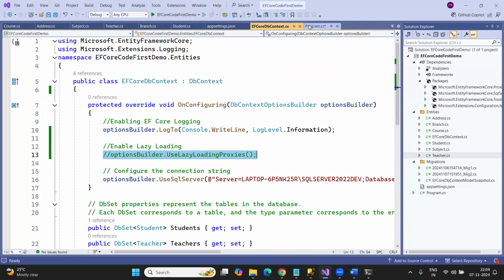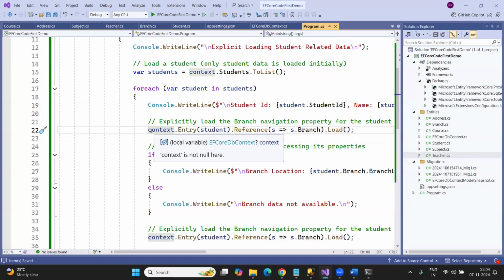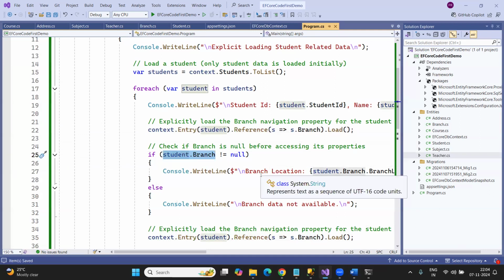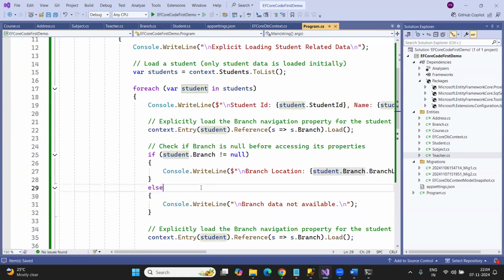So what I understand is that explicit loading is giving you more control. With lazy loading, anyone can enable or disable it globally, and I'm not sure about it. But with this approach, when I'm writing this statement, 100% it is going to work. If I write this statement with lazy loading, can you guarantee that it is going to load the data? No. Why? Because someone disabled lazy loading. What will happen?